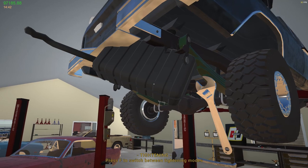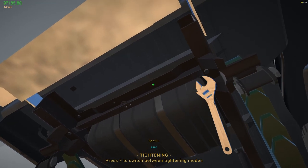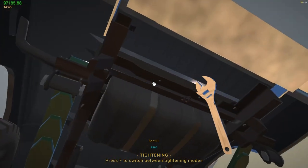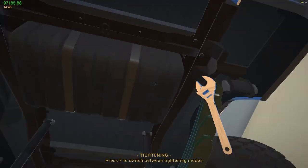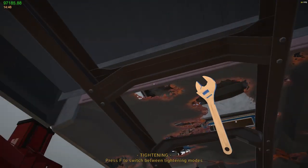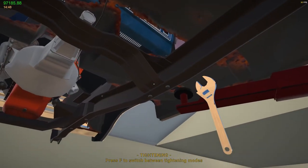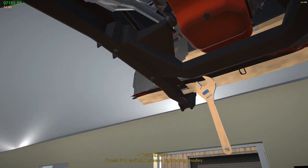So let's see if we can just go in. Any in there? I don't think so. I think it's only two for that. Yeah, I need to take a look at some of these bolts because I'm sure when I did the... I want to make sure all these are tight. I think they are. Oh, see, I missed a couple. Woohoo, good thing I looked, huh? I was just thinking, I may need to double check these bad boys. Make sure I got them all tight, which I think I do at this point.